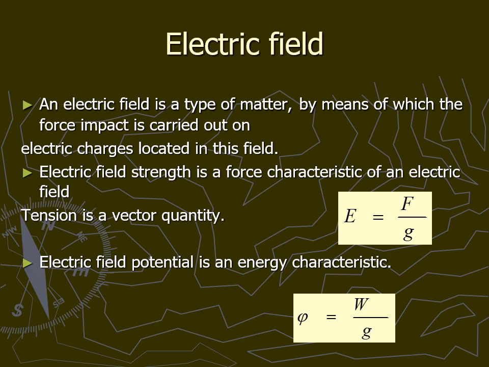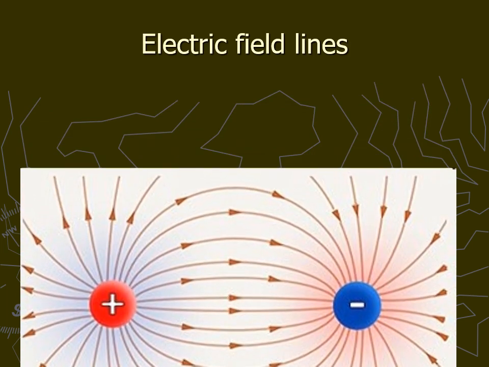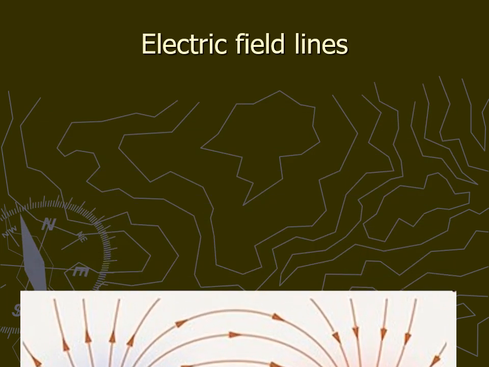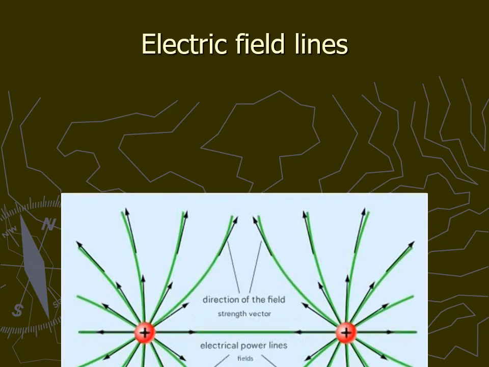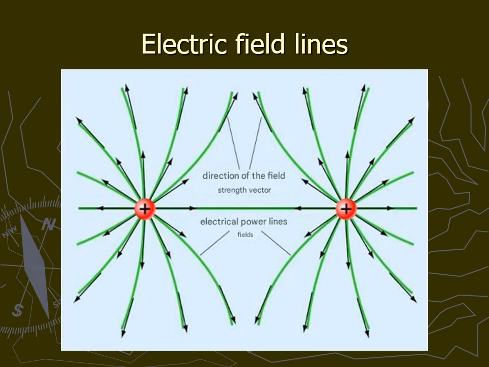The electric field has lines of force, that is, it can be depicted with the help of lines of force. Here they are shown. In the event that the field is created with the help of a positive charge and a negative charge, we have the lines of force directed from the positive to the negative charge. In this case, we have a field whose lines of force have a beginning and an end, that is, they start from a positive charge and end on a negative one.